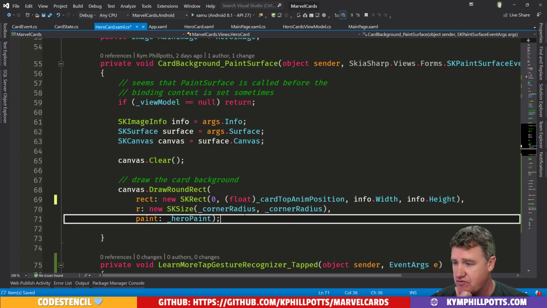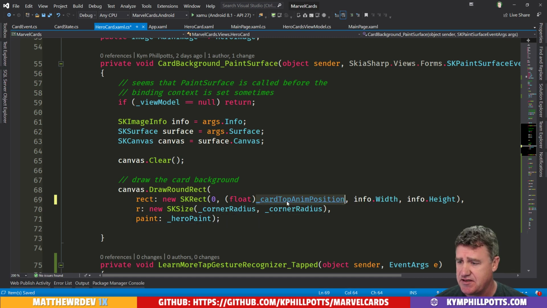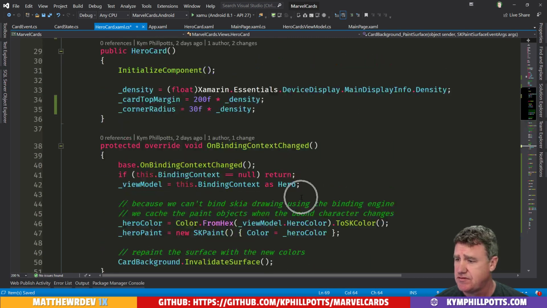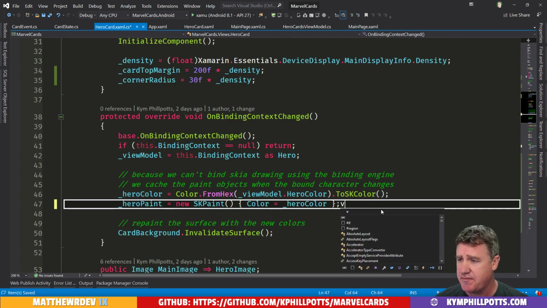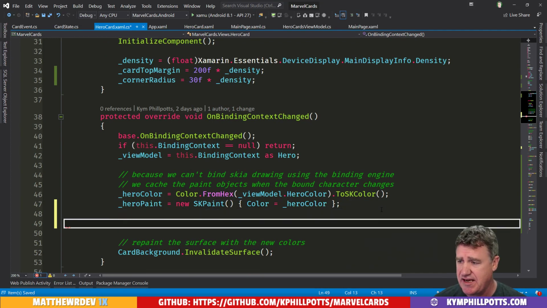So every time this redraws, it should update that value. I feel like I should be setting this as a default. So every time a card comes in, so it changes the binding context, so it moves to another card, let's set up initial values.